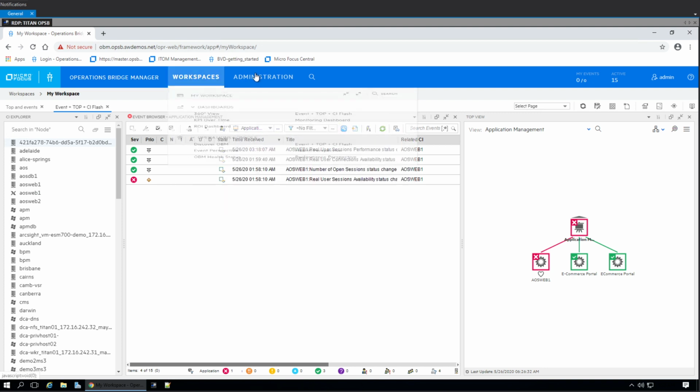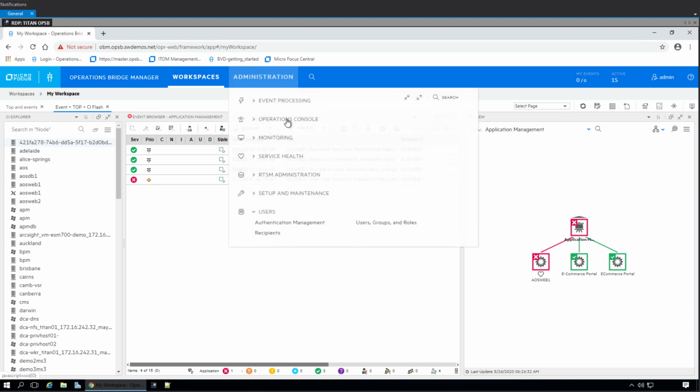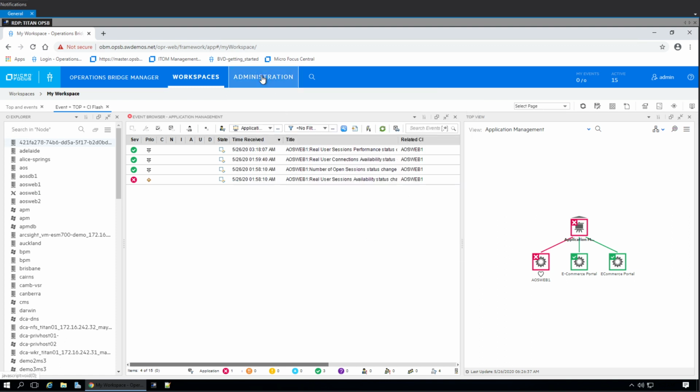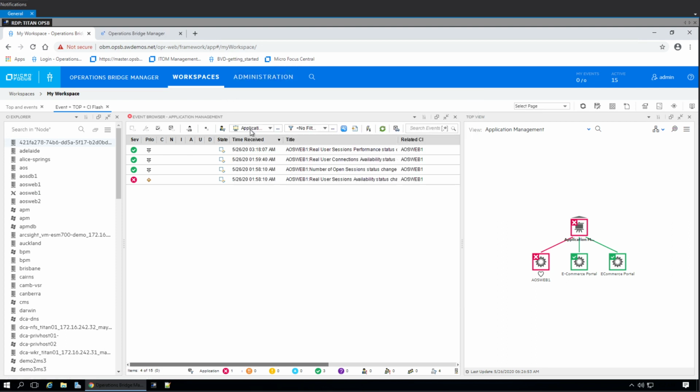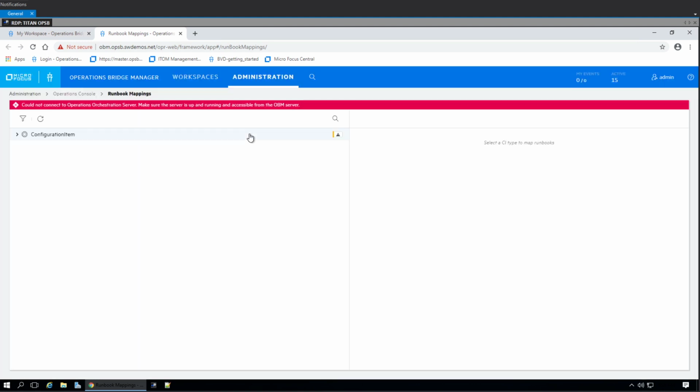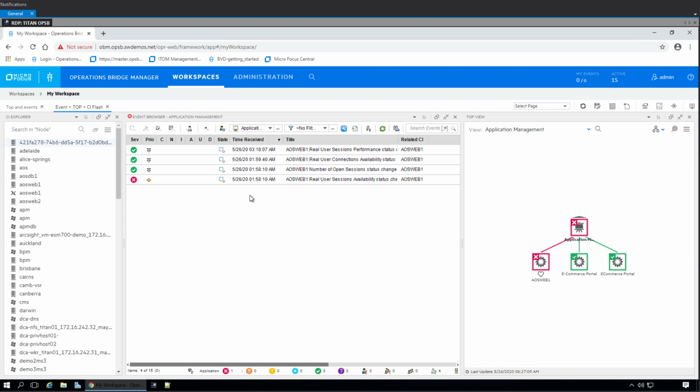And a little bit of a disclaimer: this environment is still not configured with proper OO. So when we go to operations console, oh, come on. Internet, don't be so slow. All right, so we go to runbook mappings, which is the HTML5 based change to the UI, and it was changed in the previous version, not in this one. Oh, this is how it looks. A little bit nicer, but still kind of reminds of the previous one, but not entirely. But we cannot really dive into it because we don't have the integration working, not yet.